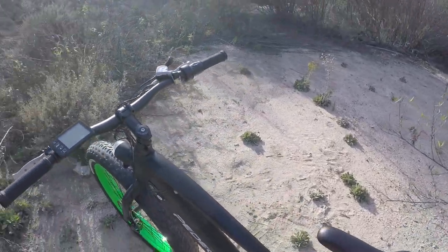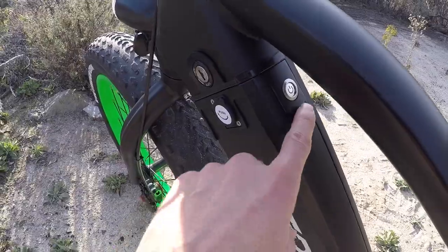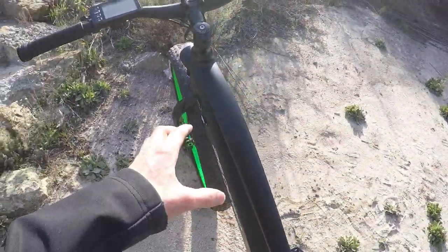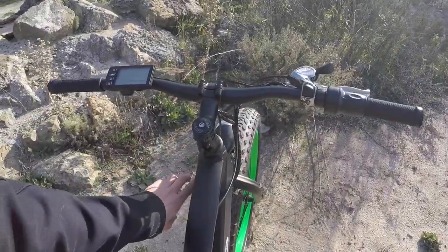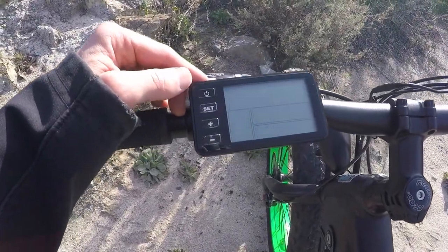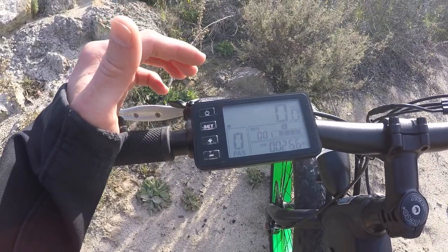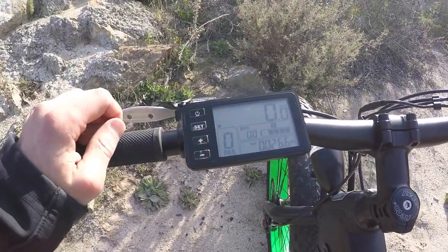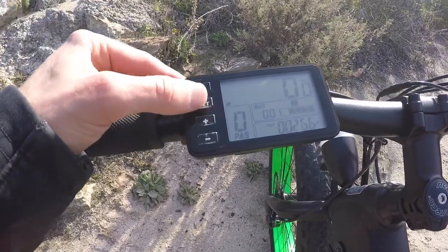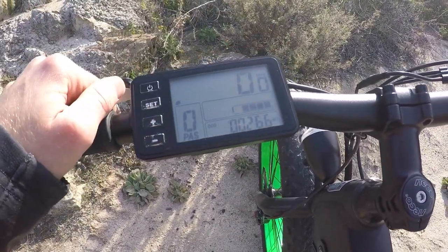So let's talk about turning it on. It's a two-step process. There's a little metal button here and it lights up and everything, so that's nice. It's not too far either, so if you're sitting up here, you can reach down and turn it on. Then you've got to press the power button on the display. Really nice displays. A lot of great features here. So of course it shows your speed, a battery estimator, trip distance. If you press set, it goes to time and odometer, so you've got a couple different readouts there.